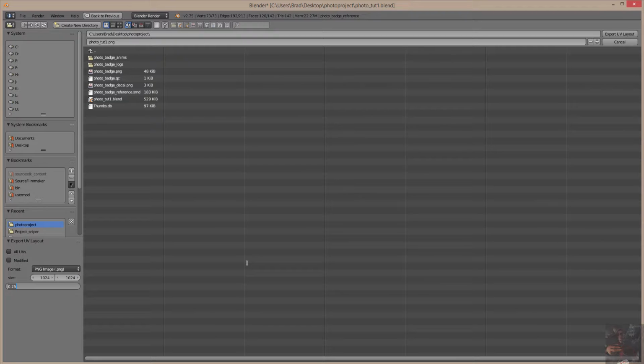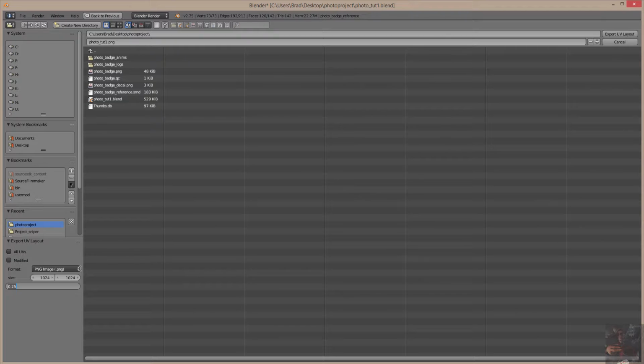Valve VTFs must be scaled to the power of 2, meaning that the size of the model can be 2, 4, 8, 16, 32, 64, 128, 256, 512, 1024, 2048, and then 4K, yada yada yada, all the way up.